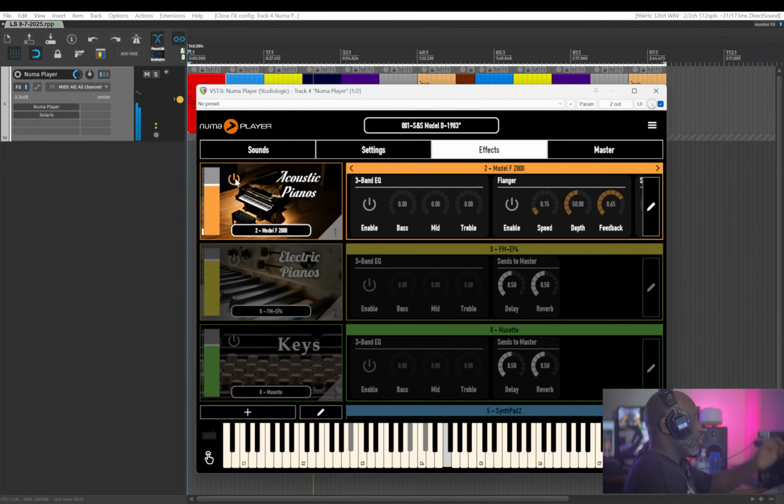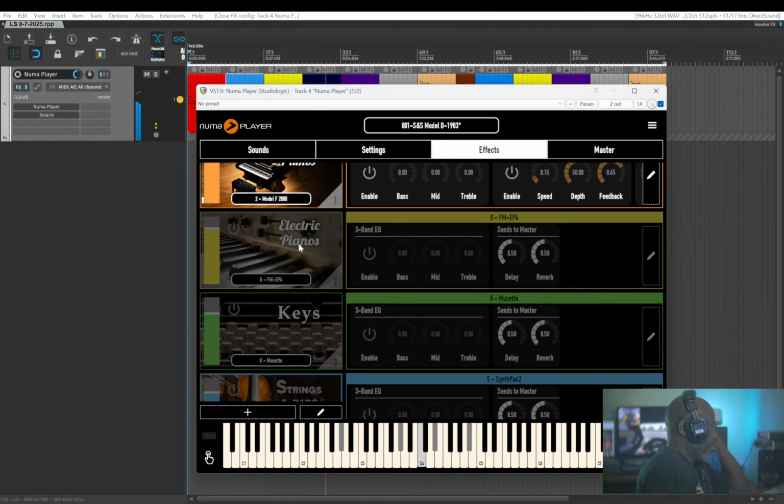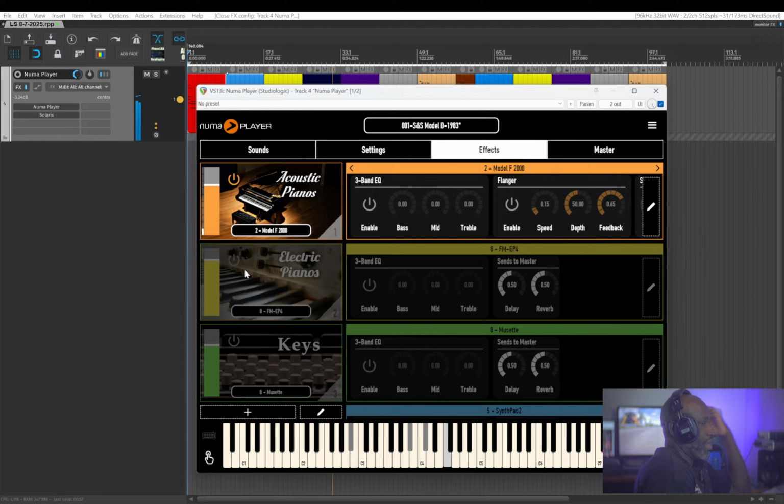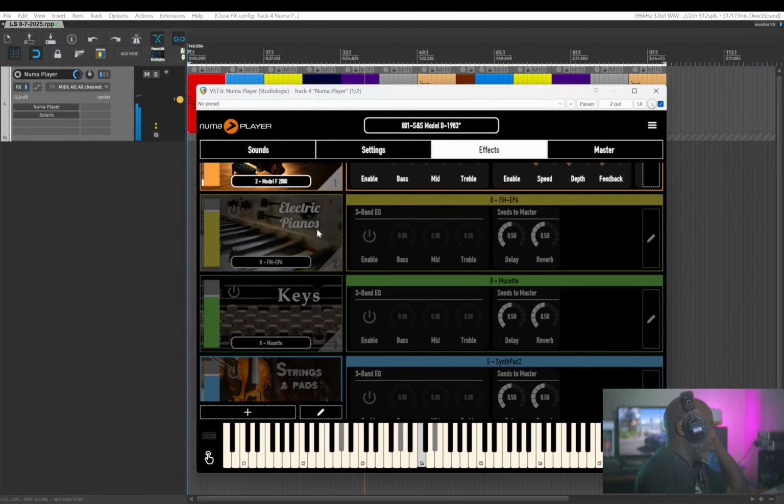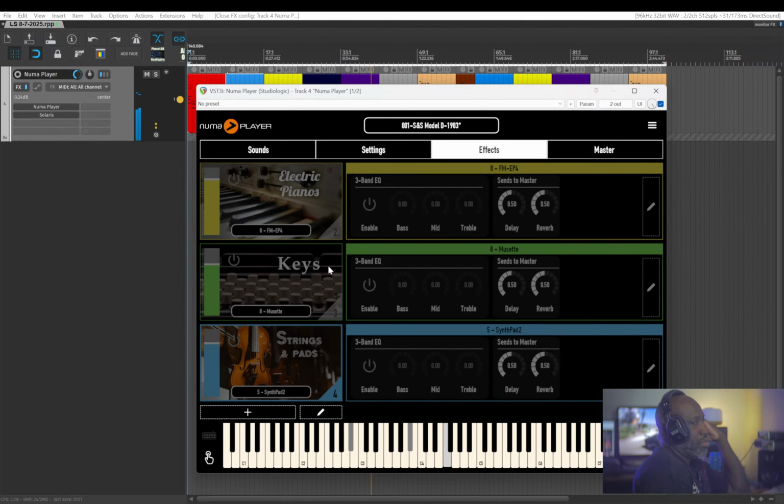The cool thing about this one is that it has multiple layers where you can stack instruments together, and it has multiple different types of instruments. So we have acoustic pianos, electric pianos, keys, which is pretty much a lot of chromatic instruments, natural chromatic instruments, so mallet based, some of them.